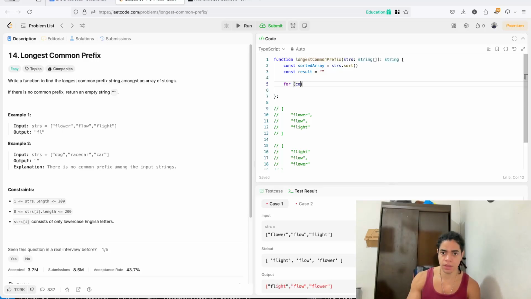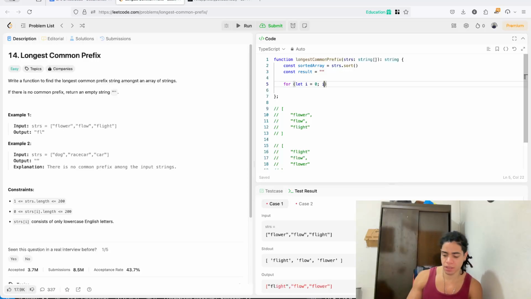Const, let i is equal to 0, i plus plus. In this case, I just want to iterate for the length of the string at that initial position.